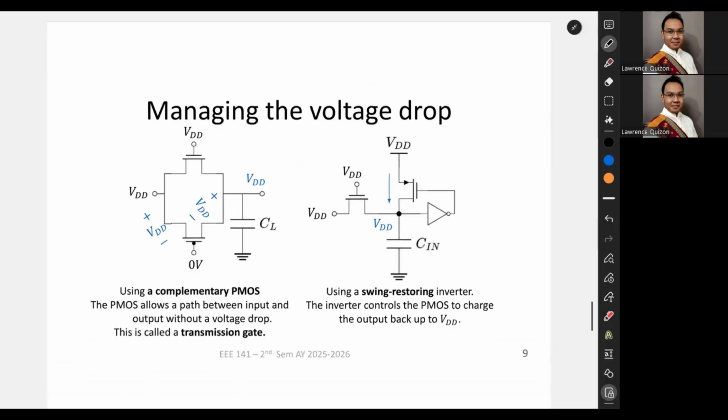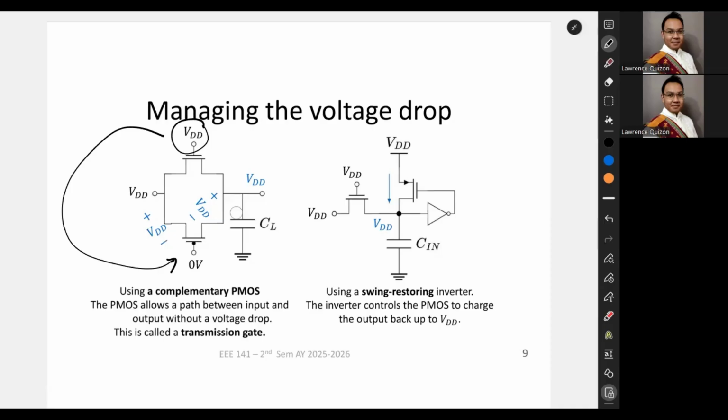There are ways to manage this voltage drop. For example, we want to put in a complementary PMOS, which is kind of like CMOS already, for each switch. So what happens here? If we put VDD here, we want to put the opposite of that in the complementary PMOS, that is 0 volts. So then, PMOS is known to carry a strong VDD. The PMOS doesn't introduce a VTH when it's trying to carry across a VDD. So, the PMOS is the true path for this circuit.